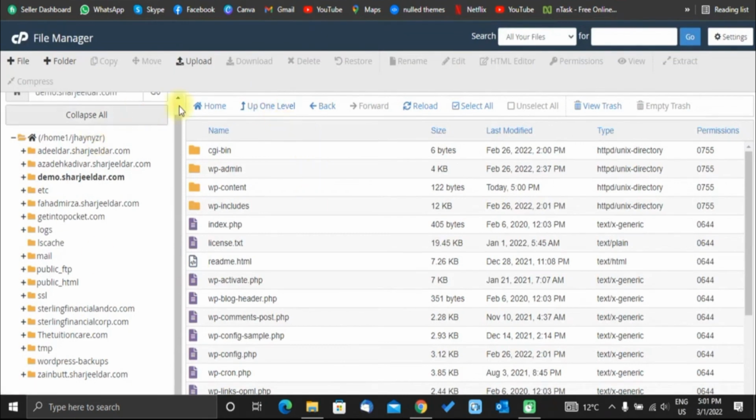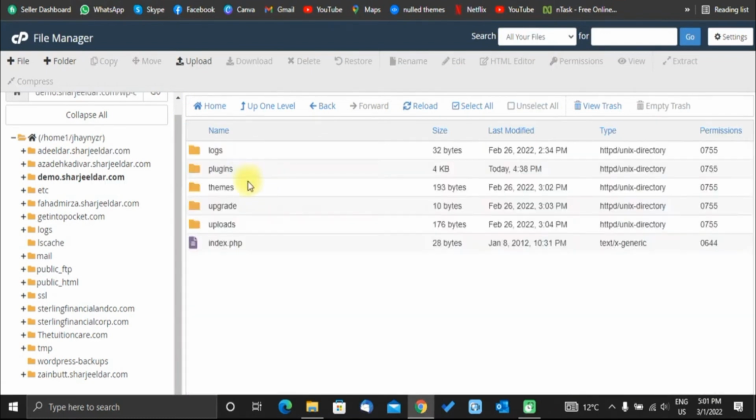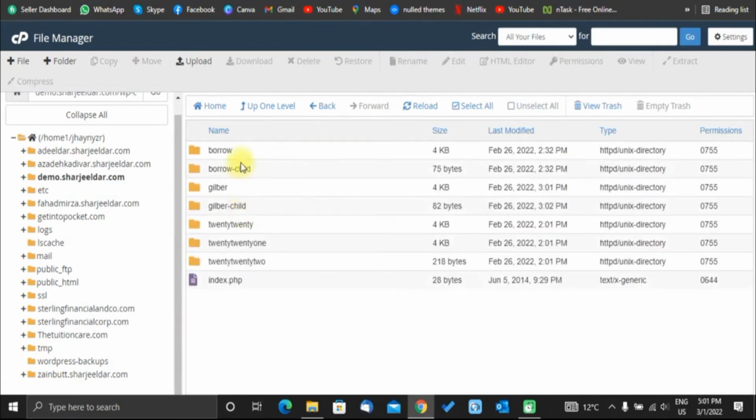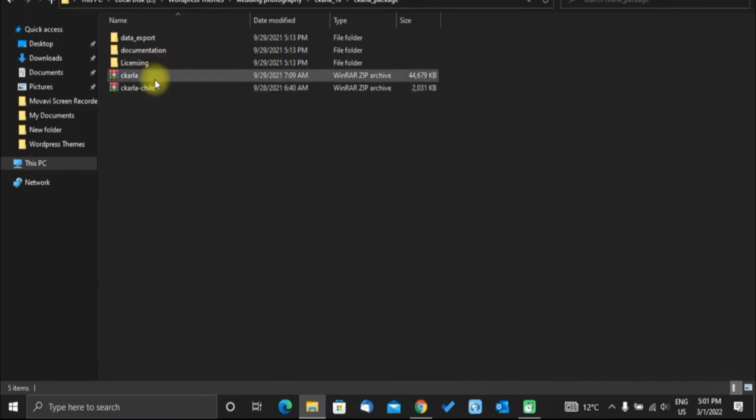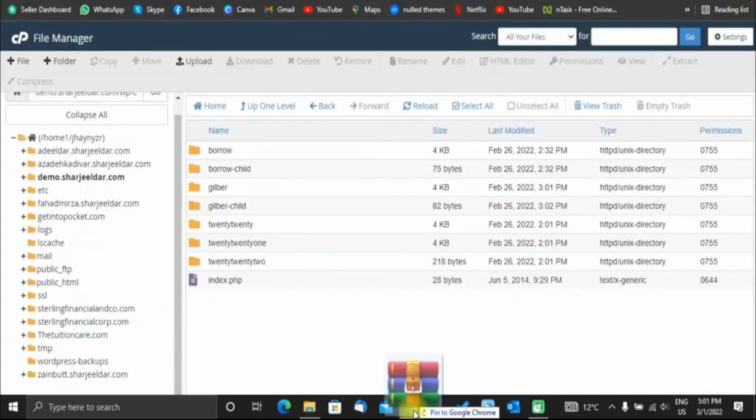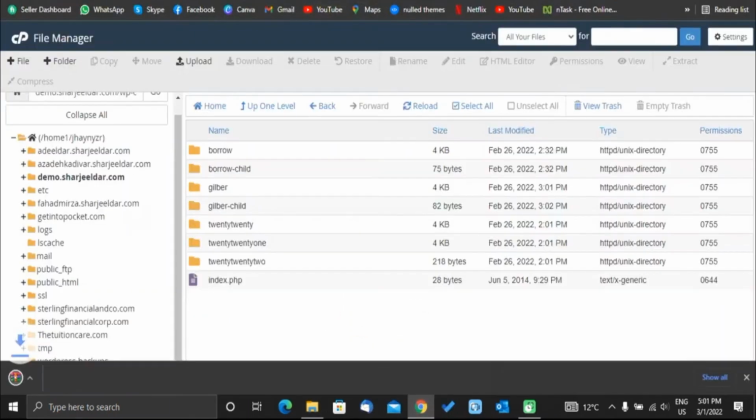So here is my cPanel, and in File Manager we need to go to wp-content, themes, and here is the theme I recently installed. What we need to do is just drag our file here. Okay, so I'm going to drag it here, and we need to upload it.